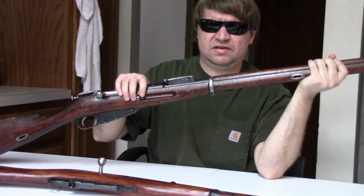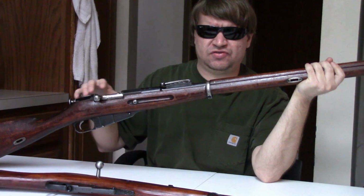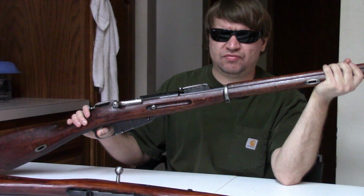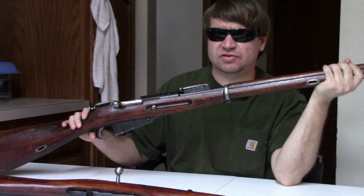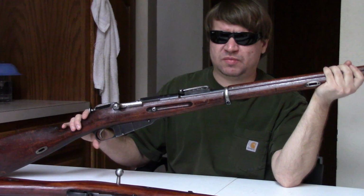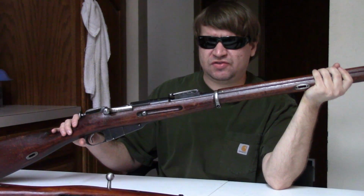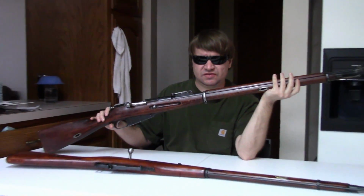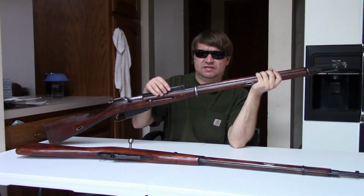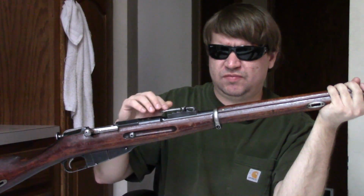And in 1908, we would introduce a new Spitzer cartridge, 7.62x54R, firing a pointed Spitzer bullet. So while Russia was by no means the last to adopt a Spitzer cartridge, they were not at all the first. This was coming into vogue. Germany had adopted it. Britain had been playing around with it, so on and so forth. America, of course, had .30-06. They would join in. This required a new pattern of sight, this one here, as you see, to work with the new round.